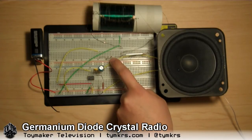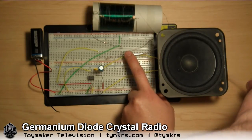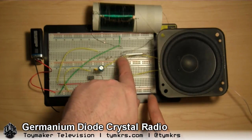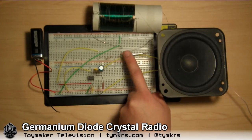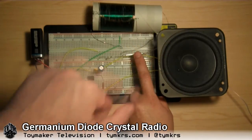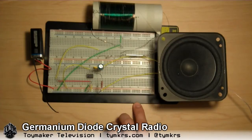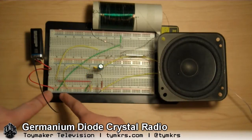All I have, actually this is kind of ghetto, it's my antenna, which was just a spool of magnet wire. The antenna's coming in off the side, and she's got it hooked to a paper clip stuck in the breadboard. And that's connected to the diode. It goes to one side of the diode, and the other side is to one side of the inductor. Correct. And this is just a simple inductor coil that you guys have seen before. And then the other side of the inductor coil gets hooked to ground.